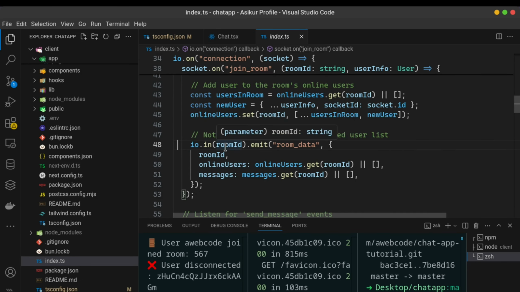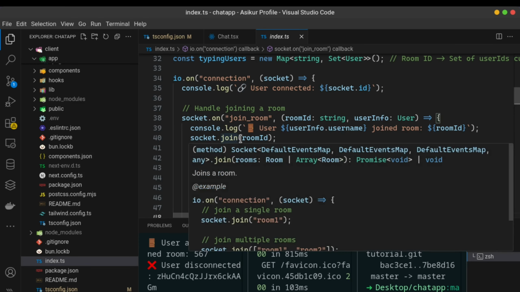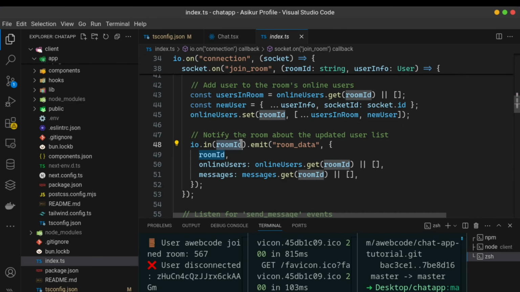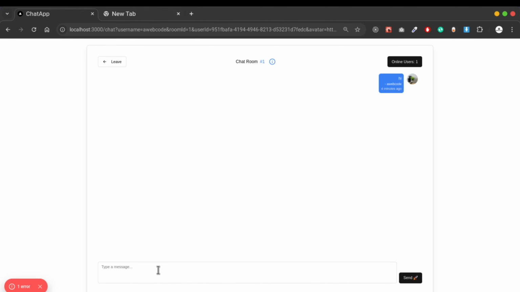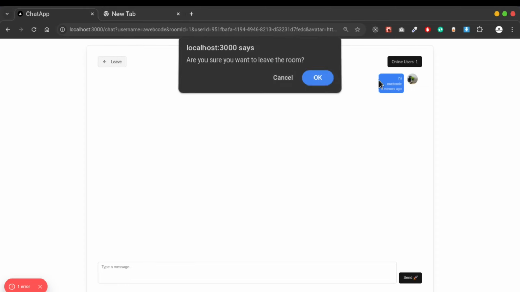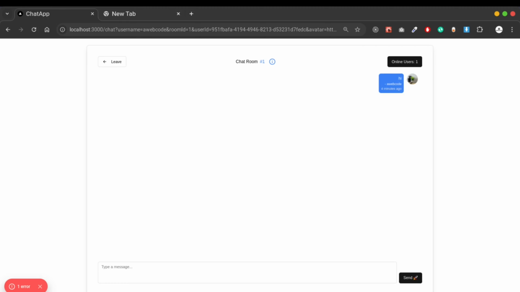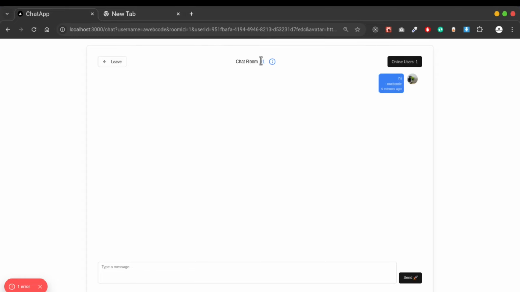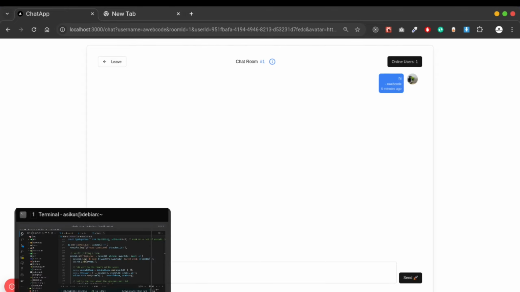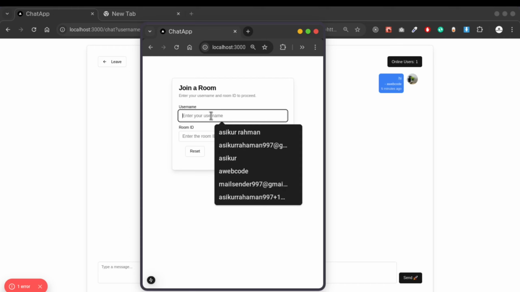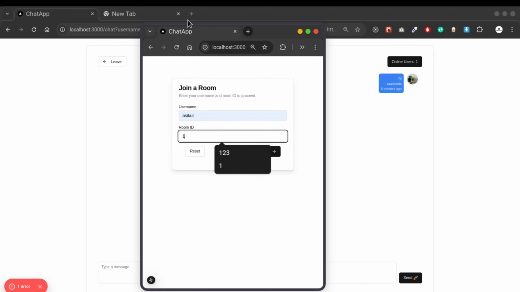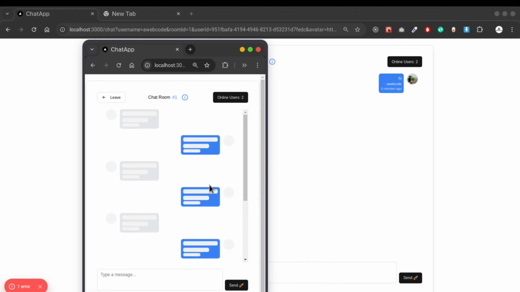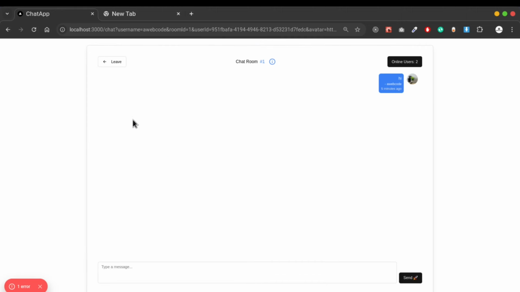And for the same room ID you have joined, you need to pass the same room ID here, joining multiple users. When a user is coming here, like I am leaving, I am creating a new user. What is the user room ID? It is 1. If we join with the same room ID, we have 2 users.